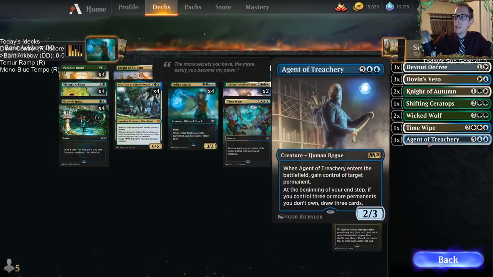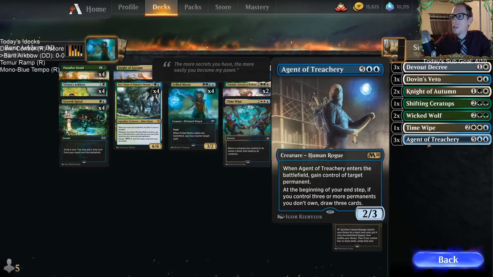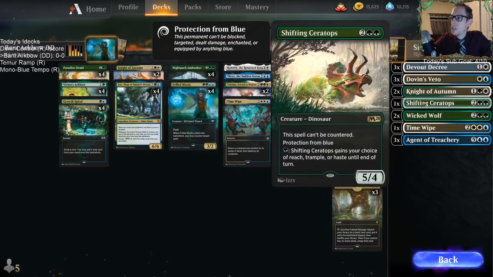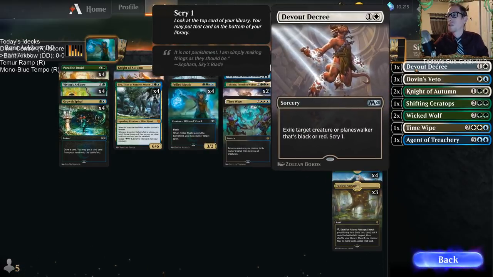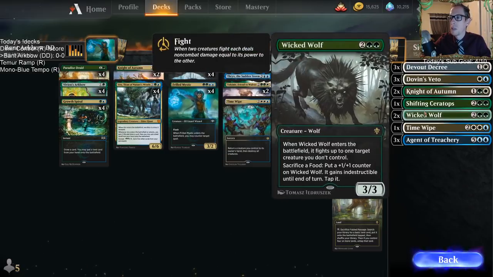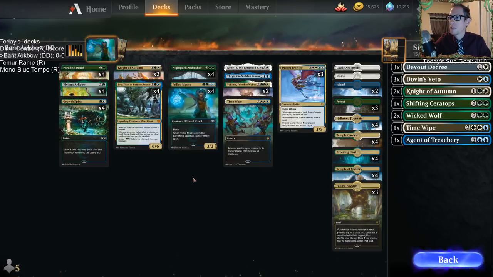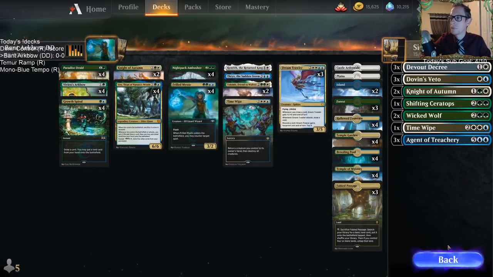We got Agent of Treachery in the sideboard against slow decks that we're going to bring in to take their Planeswalkers and stuff like that. A Shifting Ceratops that can also pressure control. We got some Vetoes there. We got 3 Devout Decrees for the mono red and a couple of Wicked Wolves also to play against mono red, where Wicked Wolf can be an earlier thing that can just be a removal spell against a small creature. Also pairs very well with Tolsimir. And a couple of sweepers if we get behind.